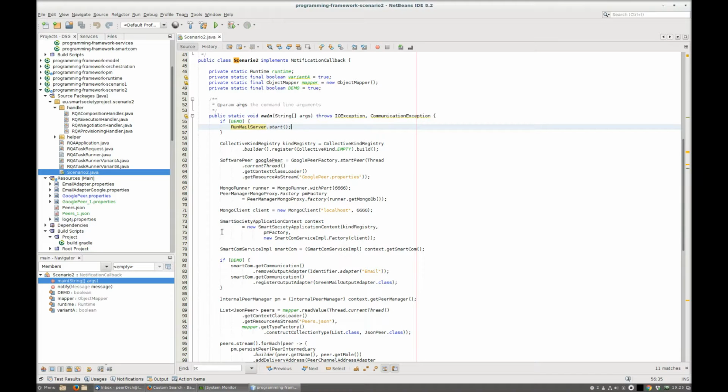As you can see, there is a second part where the demo switch works. In this case, if the demo is on, we're exchanging the default email output adapter by our custom email output adapter, which is configured to work properly with our local mail server. This is due to the self-signed SSL certificate of the local mail server.